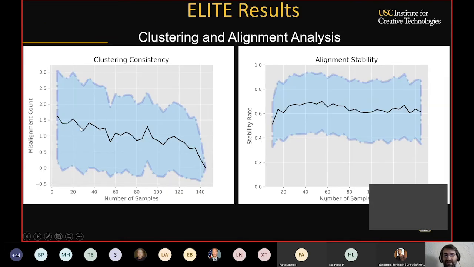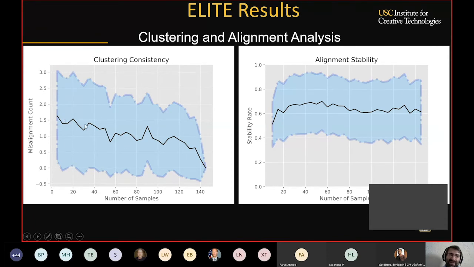So we found for Elite that this process is actually pretty useful. When we looked at clustering and alignment only, with no classification, it certainly does better than chance if you think about having all the data. This is clustering matching itself against clustering: if with all the data you had, in this case about 140 points, would you have got that data point in the same cluster if you clustered earlier and then did the alignment?